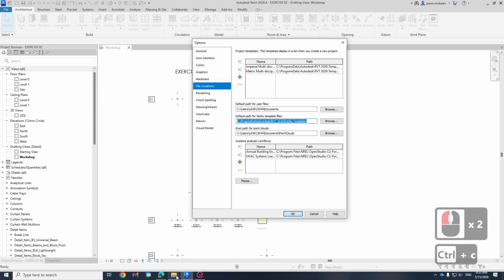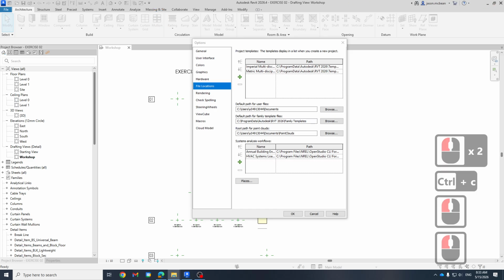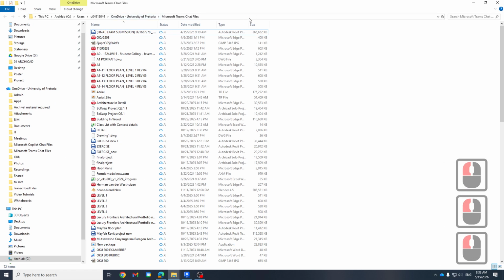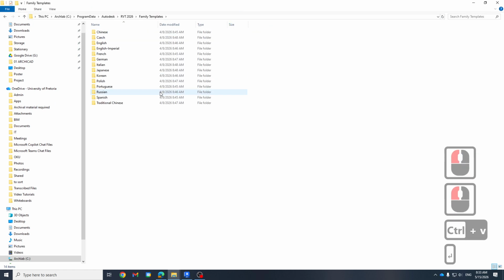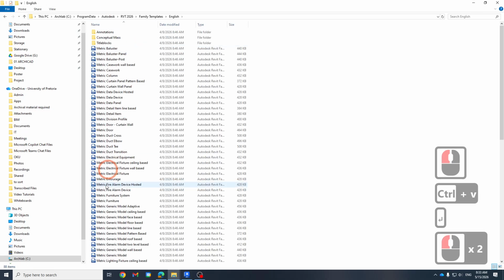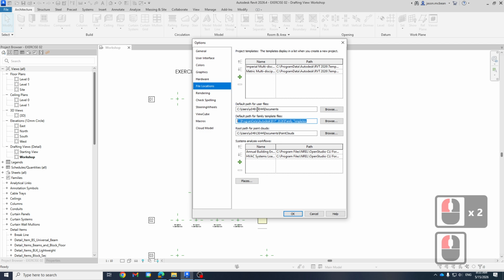This is another way to do it, by the way. You can go to File Explorer and you can just simply select all this information and paste the folder directory, and we're going to look at the same information. It's a quick way to get there, but this is just out of the box. This is how Revit's set up, and this is where it dumps all this information.